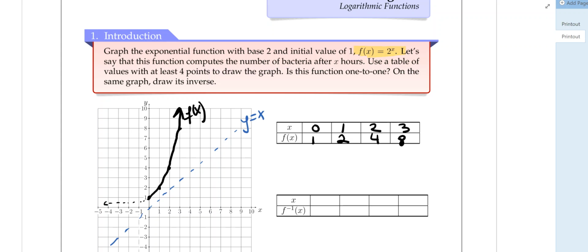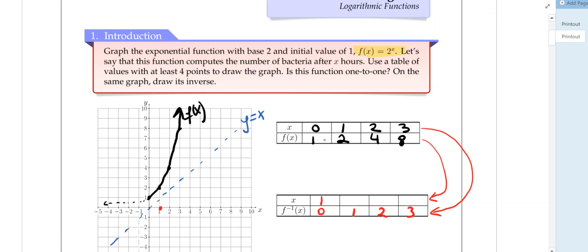So to get the inverse of the function f, I'm going to reflect this portion over y equals x. So basically the point (0, 1) becomes the point (1, 0). So the input is going to be 1 and the output is going to be 0. Remember that when you have the inverse function, it basically takes as input the output of f, and it takes as output the input. So then the next points: 0, 1, 2, 3 is the input of f, so it's going to become the output of the inverse.